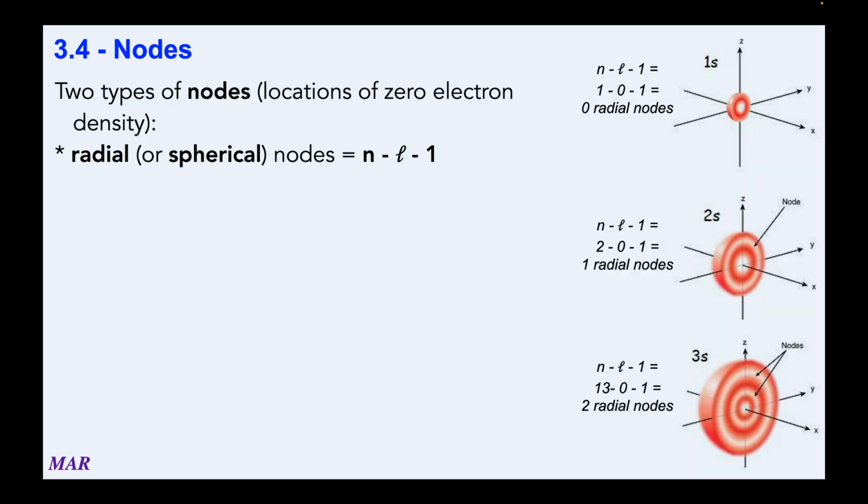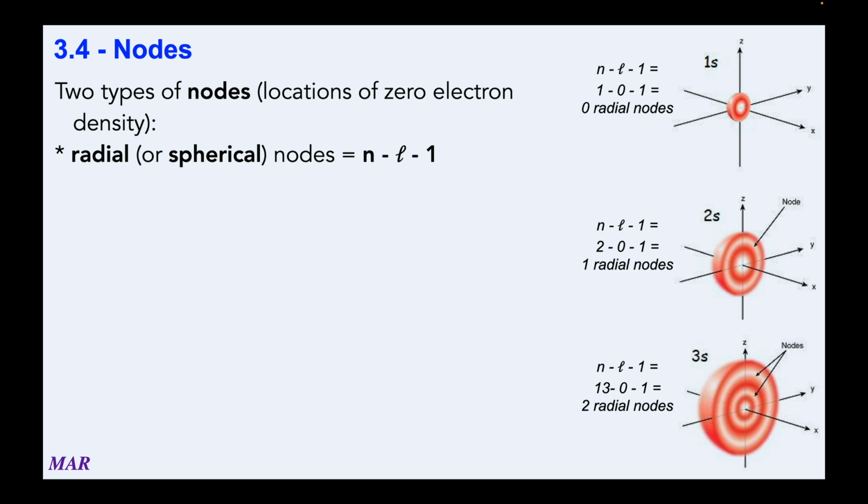Nodes are places where the wave doesn't exist. And we saw in standing waves, there were places where the wave went up and down, and right in the middle was a node. There was no density. Well, it's important to know that there are 2 types of nodes when it comes to orbitals that are really important. And why they're important is because electrons are kind of the glue that holds molecules together. And if there's no electrons there, there's no glue to hold anything together. So nodes are places where electrons aren't present and you can't make a bond there. So there's 2 types of nodes. One is called spherical or radial nodes, and to figure it out, you just go n minus l minus 1.